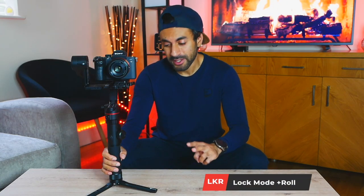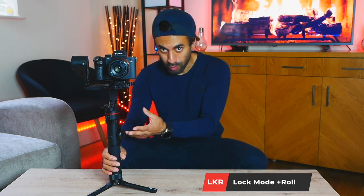The next one is LKR. Now that's lock mode plus roll. That basically locks the camera facing in a single direction, but then it also enables the rolling as well. So it's not fully locked, it's just got that one locked position. Maybe if you're creating like an inception type video where you're just tilting it sideways like that, then you'll get the option to do that as well. So again, probably never going to use that, but it's there if you need to. So I'll double press to go back to the center and it will reset to horizontal focus.